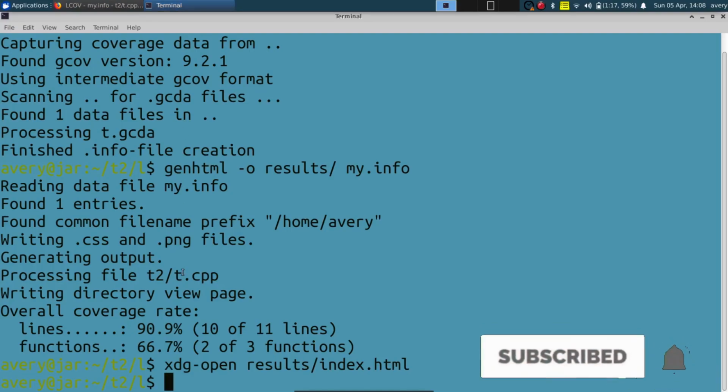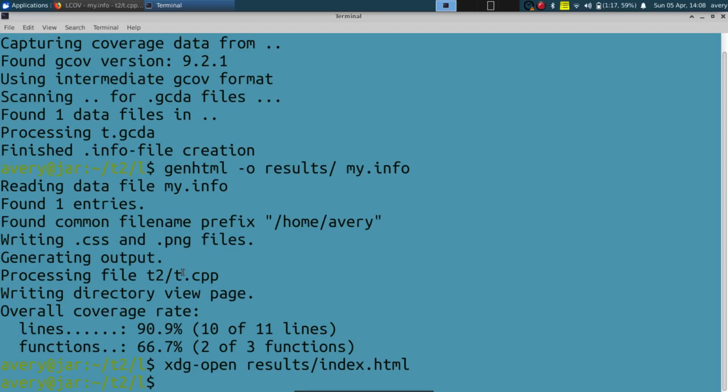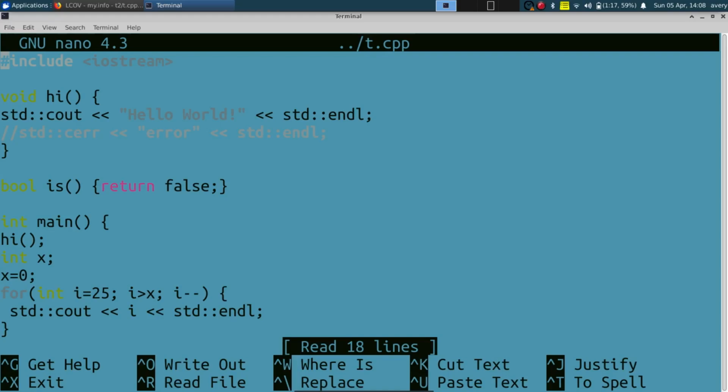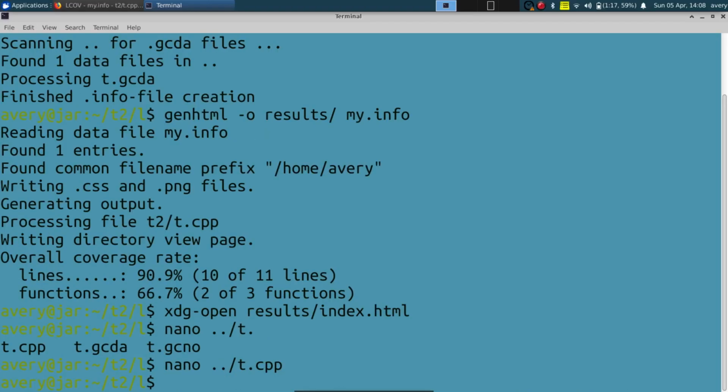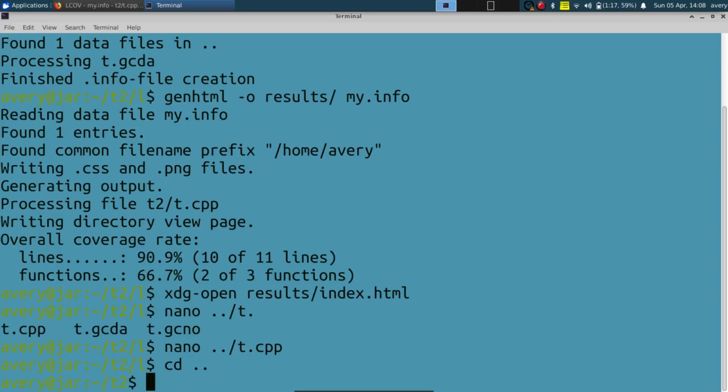And say you have this file here already and you want to change something, say you change something in the code, so we'll just do this right here. We'll just change something. Let's move this right here. So now it's going to run that as well. And we can just do, let's back out, compile it again with the coverage.